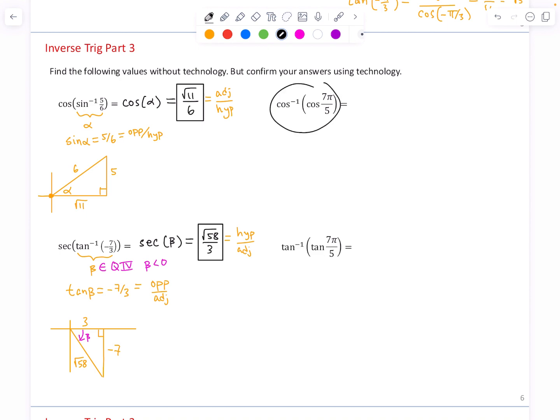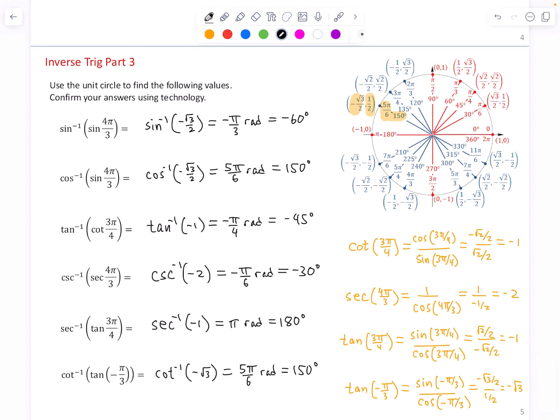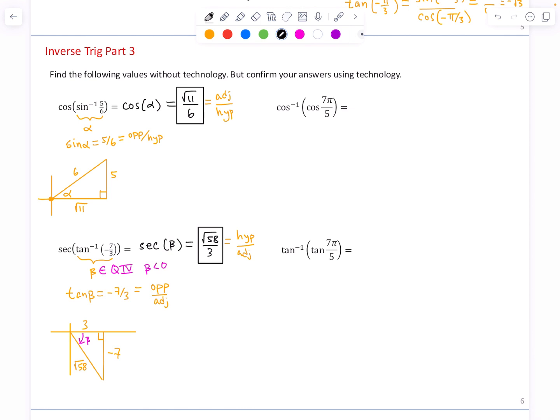Over here, we have inverse trig of regular trig. That's similar to what we did on this last page, which was inverse trig of regular trig. However, on this last page, I was careful to choose angles and trig functions for which the unit circle would be entirely useful to resolve the task. Down here, we're going to be doing the same kinds of questions, but for which the unit circle will not be useful. Focusing on inside the parentheses, we want to do the cosine of 7 pi fifths, and we're going to be doing this without technology.